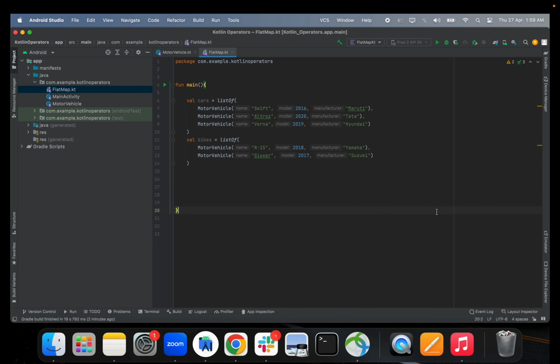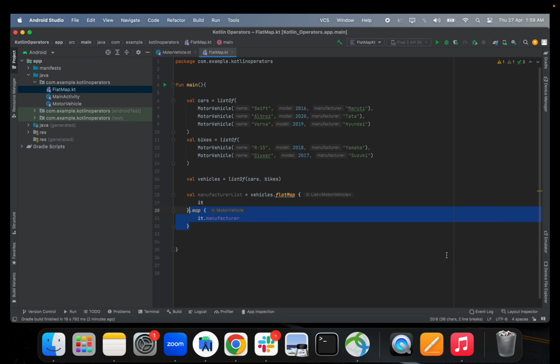Now I will show you how to use map and flatmap operators together. Let's say we want a list of only manufacturers from the list. So we can get the output by using both the map and flatmap transformations together, like this.